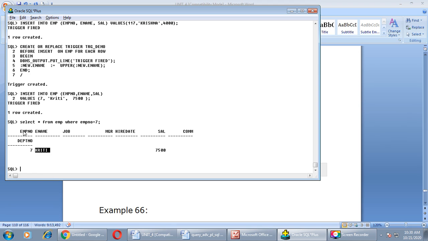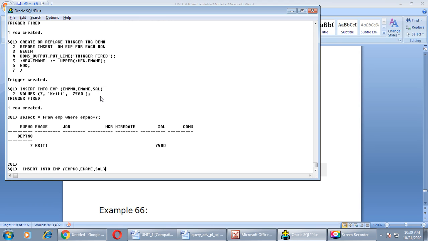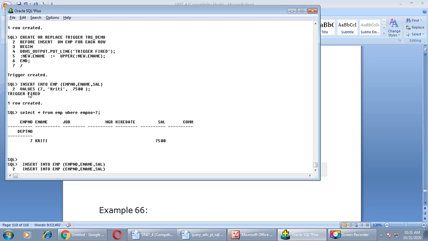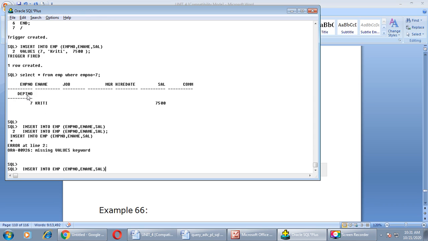Okay, we'll try inserting one more record. Nine comma, I'm entering TIA in small letters. Okay, if the trigger was not there, then in that case whatever value you are entering for ename would be inserted as it is.